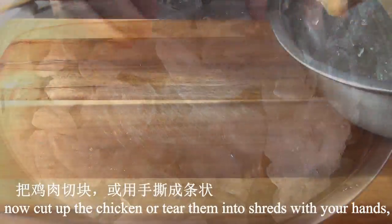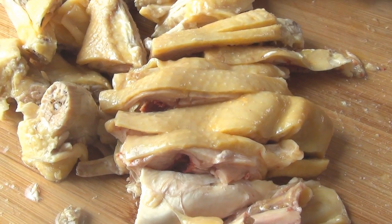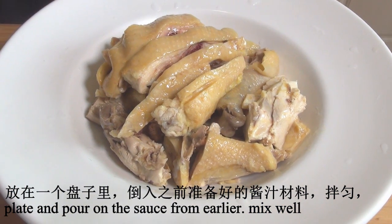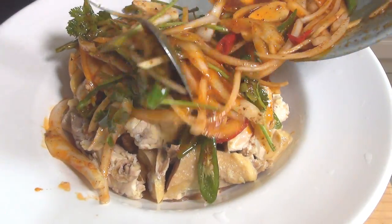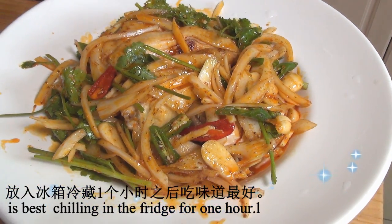Now cut up the chicken or tear it into shreds with your hand. Plate to your liking and pour on the sauce from earlier. Mix well. This dish is best when consumed cold, so I highly recommend chilling it in the fridge for 1 hour.